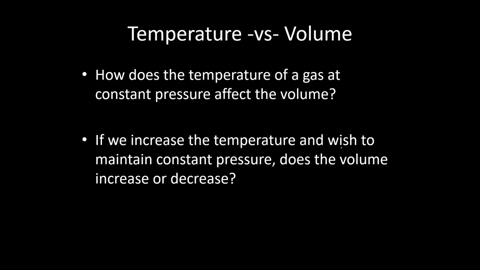All right. Let's go ahead and talk about temperature and volume and how these are related as well. So, how does the temperature of a gas at a constant pressure affect the volume of that gas? It's not only a constant pressure, it's also a constant number of moles as well. So essentially we're not losing gas and we're not adding any gas to it either. We are holding everything else constant. The only things that are changing are temperature and volume.